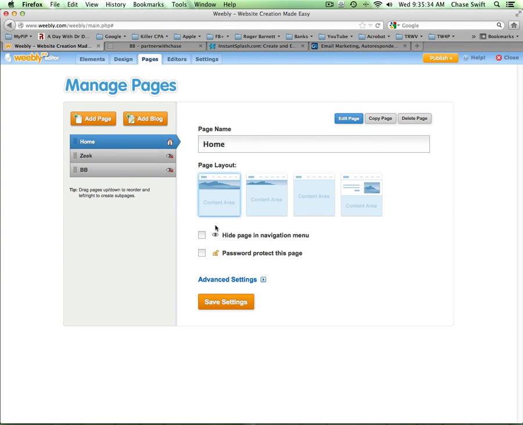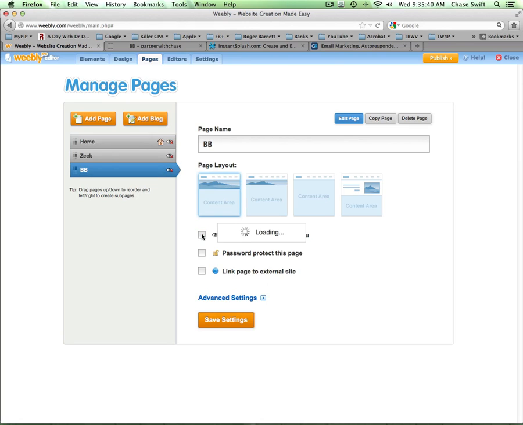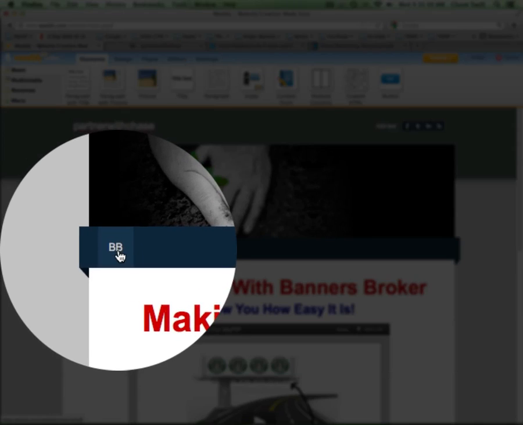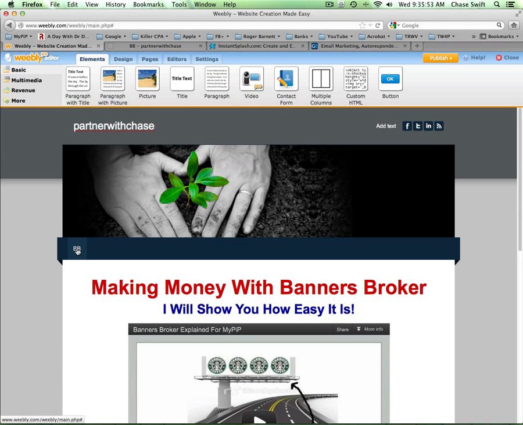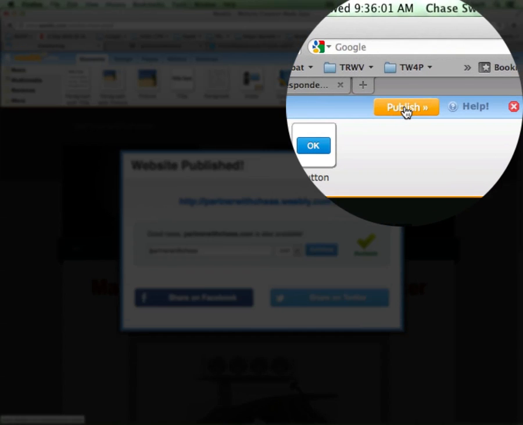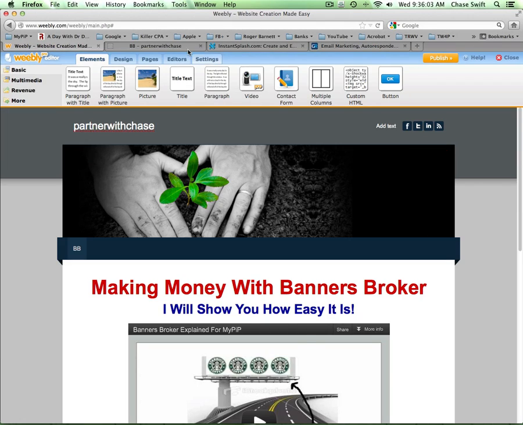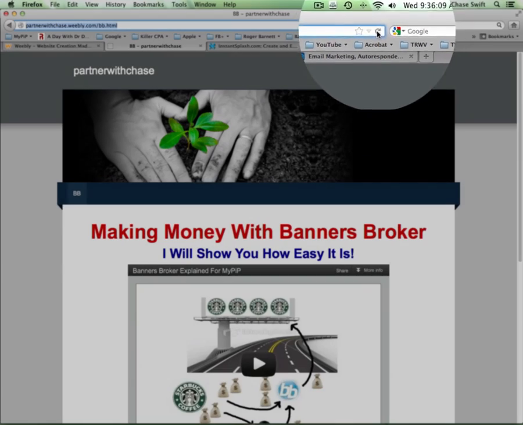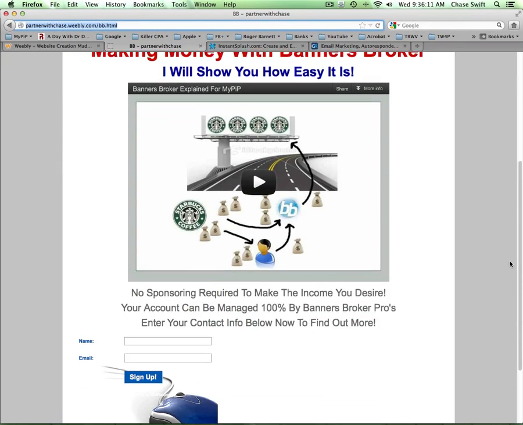Okay, and I can also do that to the home. Okay, actually, let me just come back here and turn this one back on. So it's the only one. BB is the only one that will be in the navigation menu. Let's go back to the page to edit. Okay, BB, it's the only one there. So when I click on that, it'll show me the web address. Okay, I'm just showing this in steps so you guys get it. Let's publish the page. It'll redo all those settings. Okay, and let's refresh this page. Now look at that. See how nice that is?